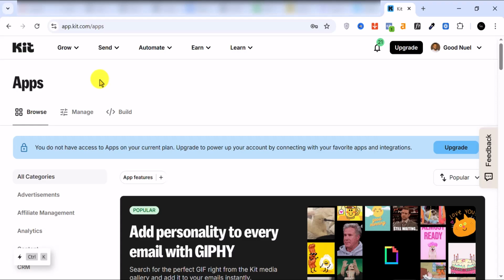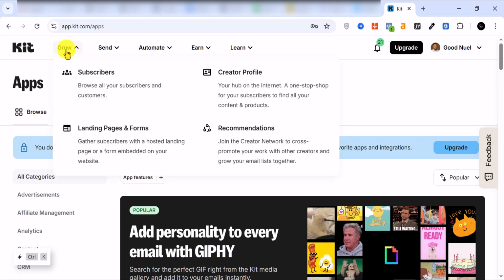So the first thing we need to do is to grow our list. And you come here, you want to click on subscribers. So if you already have an email list somewhere, like you've collected emails before, you can just click on subscribers here and import them. And this is where you find all your subscribers already. But if you do not have subscribers already, you need somehow to collect these subscribers. And that is the idea behind forms and landing pages. So let me show you how to first import your subscribers or to create subscribers, and then how to create these landing pages.